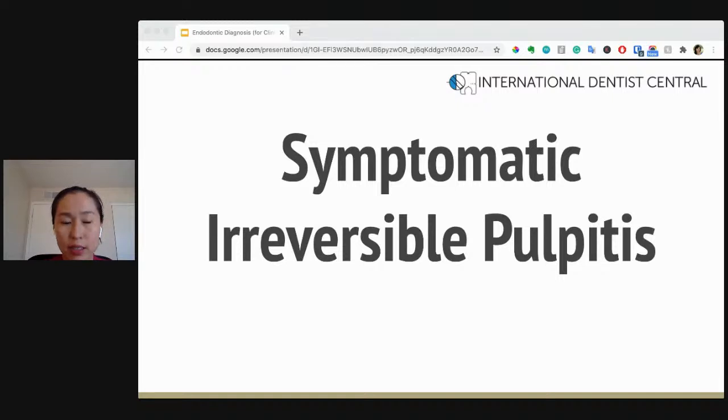Very often, not always, but very often, the inflammation has not reached the periapical tissues. So with irreversible pulpitis, we don't always see periapical changes, which means that the periapical testing might come back normal. But that just means that the periapical structure is normal. That says nothing about the actual pulp, right? So just a clear-cut distinguishing in that. The history and the thermal testing are what you use to test the actual pulp, and that will be the basis of your diagnosis that it is symptomatic irreversible pulpitis.